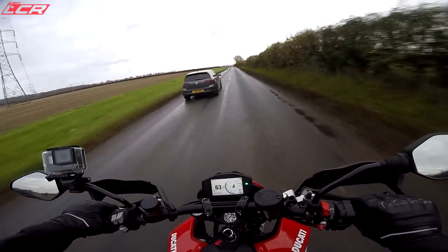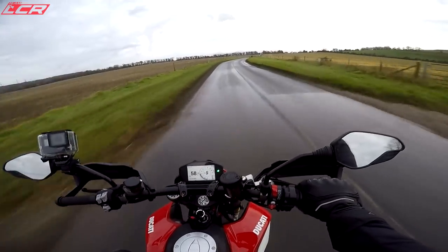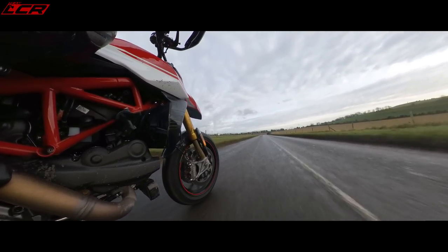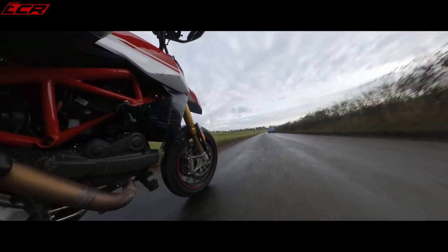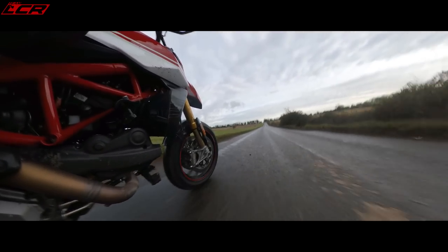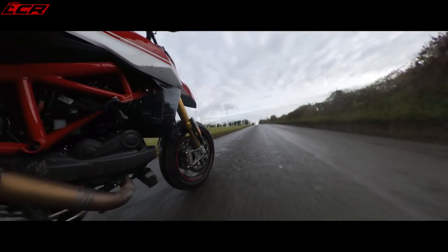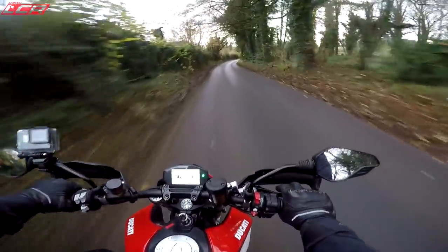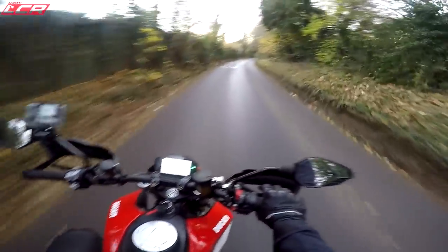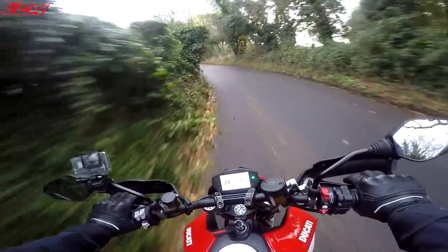The bad thing about this — I better just mention it — is the price. The standard version is ten and a half thousand, very reasonable. The SP version with the bling on — the one you really want, the one that if you don't get you'll think 'I should have bought the SP' — this one is fourteen and a half thousand. It's a lot of money when you think the new V2 Panigale is fifteen. It's a lot of money for a supermoto, but it is a lot of bike. What I'm going to try to do is a comparison between this and the standard in the summer, to see if the SP is worth that extra money or whether you're just paying for bling bits.